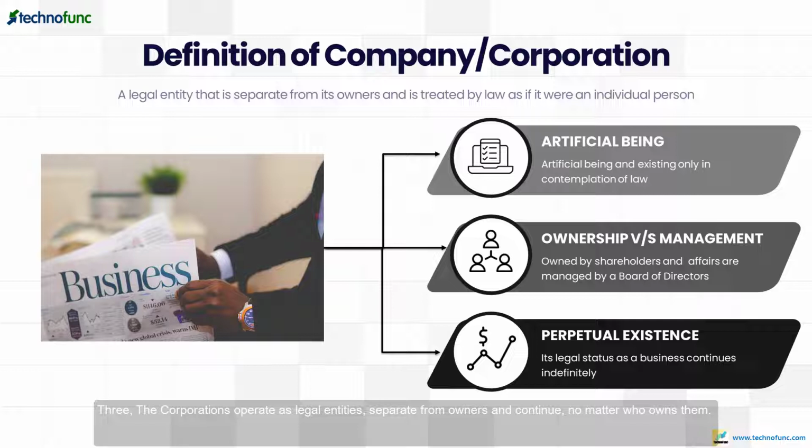A separate legal entity is a person recognized by law. The legal entity has its own legal rights and obligations, separate to those running or owning the entity. A corporation is a business organization that operates as a legal entity that is separate from its owners and is treated by law as if it were an individual person.